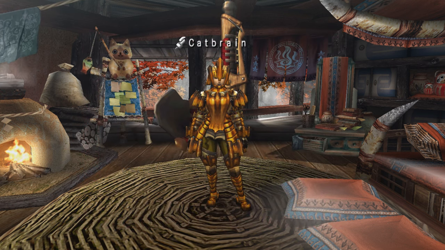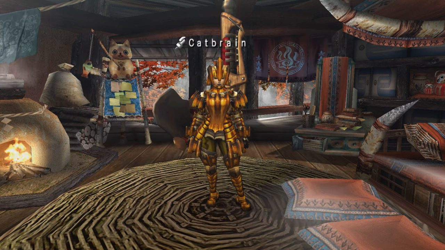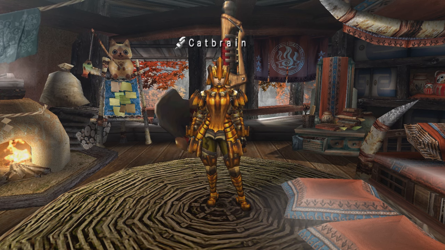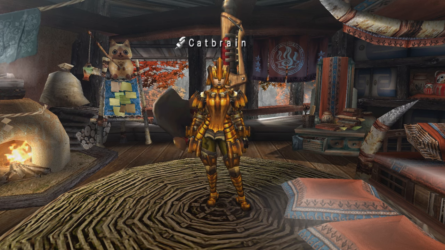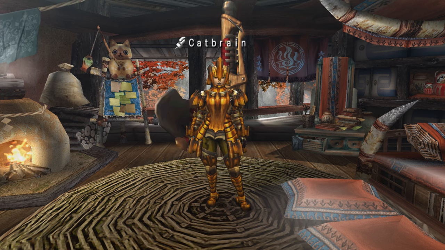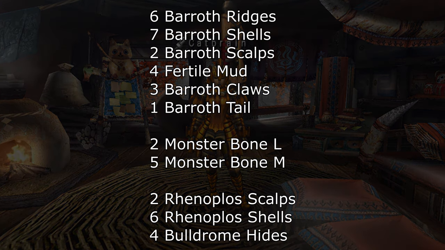I'll be using Gunlance and the Baroth armor for this one for two reasons. One, we just fought Baroth and I wanted to use his armor set, and two, I want to show that even though the lance weapons are quite slow and Lagombi is quite fast, you can still do well enough with this matchup. To make the Baroth armor, this is what you'll need.